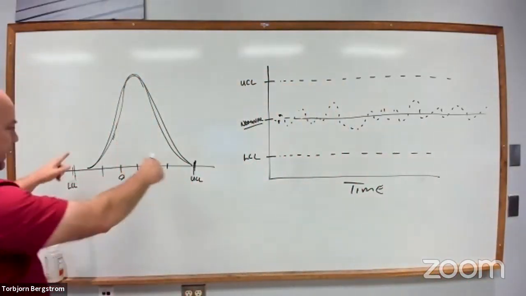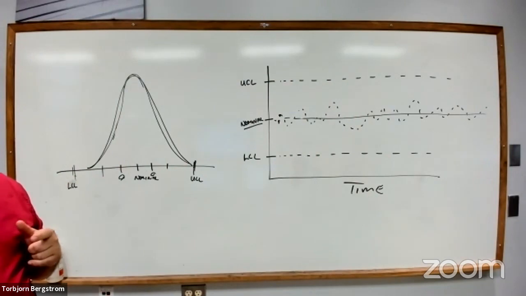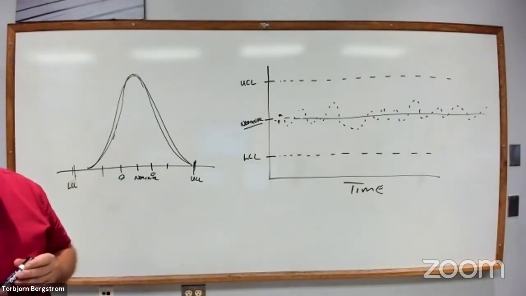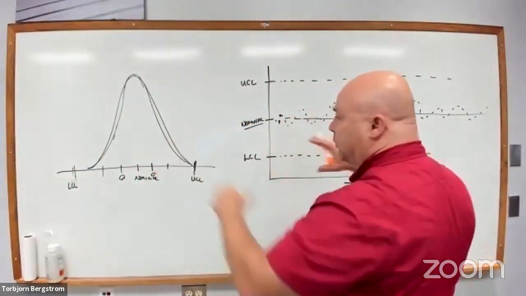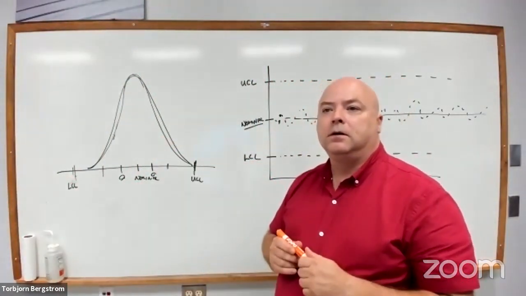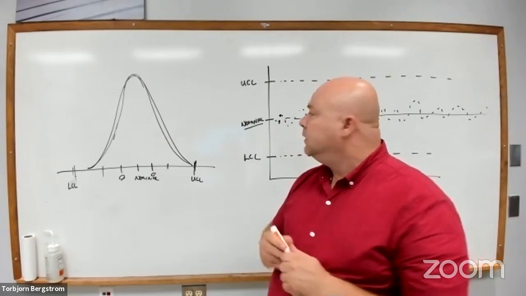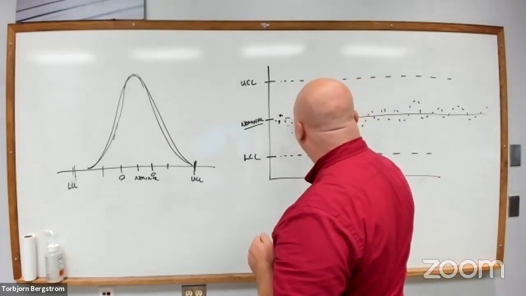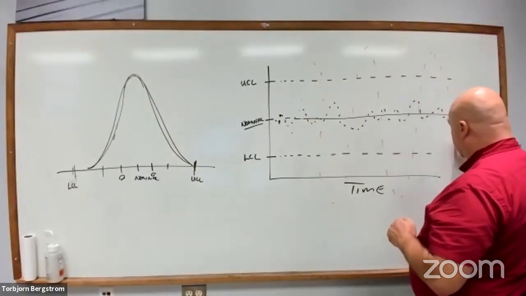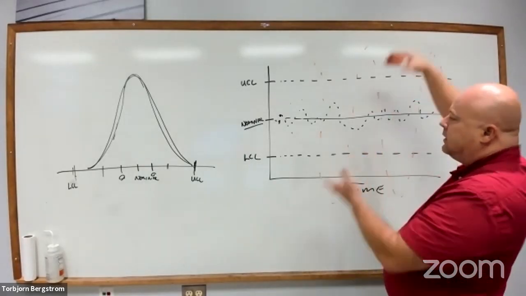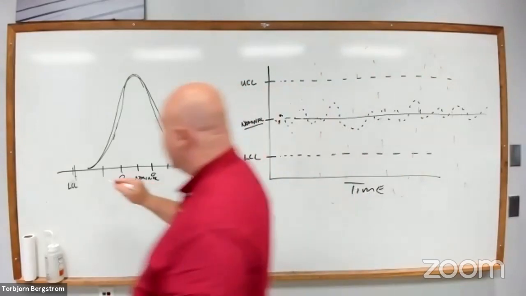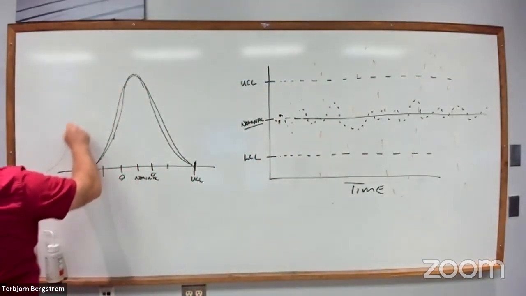So this is good. Now, what other circumstances could happen with our data? What else could happen? So this shows an in control process. We're making good parts. What if it could be skewed in one direction? What if our data looks like the orange lines here? So some of them are inside the control limits, some of them are outside the control limits. So what we did is we fattened the curve, basically.